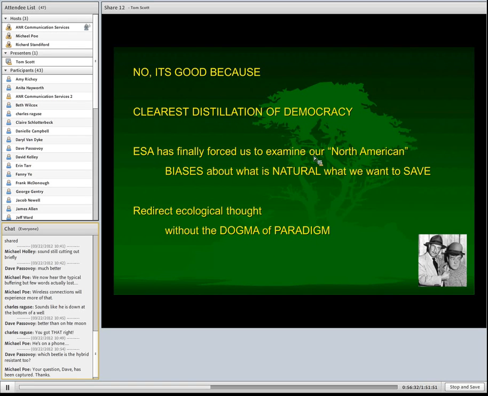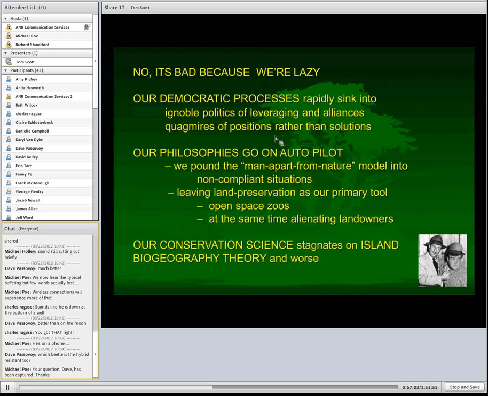So, we're lazy. So it's bad. These plans are bad because we let our democratic processes sort of run into leveraging, and you see in a lot of cases in bioregional planning, since they're so complex, everyone seeks their appropriate point of leverage, whether it's at a state level, in some cases through the State Board of Forestry, or whether they go through and try to go with some state laws or appeal to the federal laws. And in a lot of cases, it just makes the project more complex to go from a single project to bioregional. And a lot of times we let our philosophies go into autopilot.